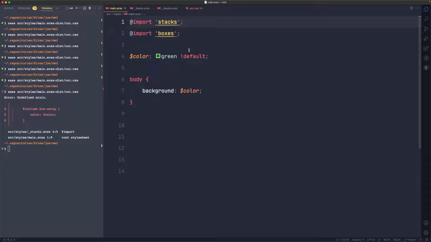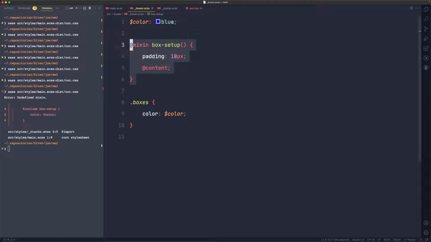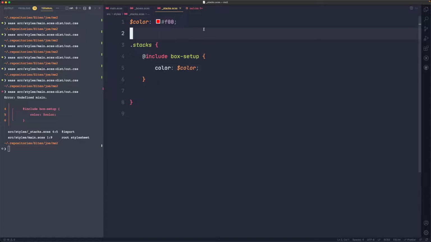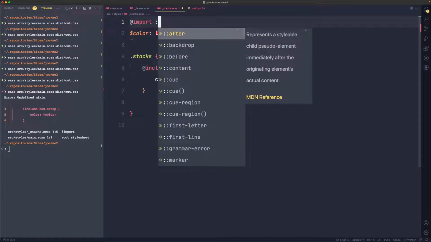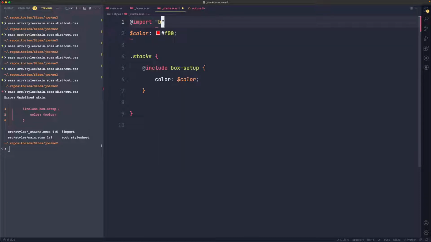Maybe there's another reason why you can't change this ordering around right now. So stacks has to stay here for some reason, because maybe, I don't know, it's got some other styles in it that are important for boxes later on or whatever, right? So there's a reason it's in this order. Maybe you're just not allowed to change that file for some reason. Who cares? There's a reason. Reasons exist. So then what somebody does is say, okay, well, at import boxes.